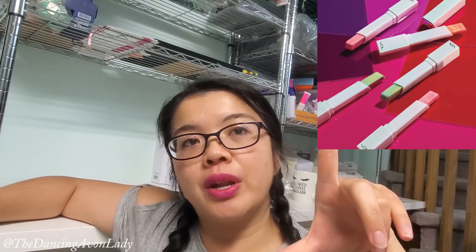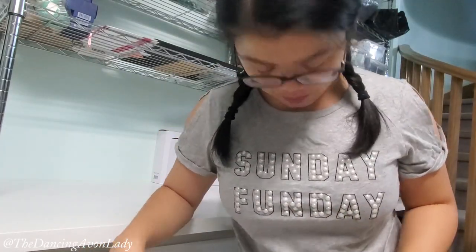On my lips today, I have the Mattitude Liquid Lipstick in Driven, and underneath that I used one of the VDL Lip Cutes in Mint Favorite. It just gives a little bit of shine to the matte lipstick, so it's the best of both worlds. My shirt I got from Avon — I think it was in the fall or winter of last year — actually it was before that, before I had the baby.